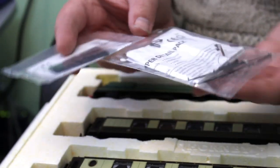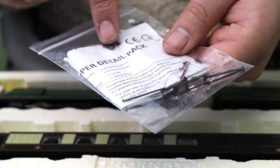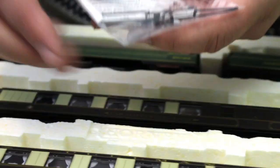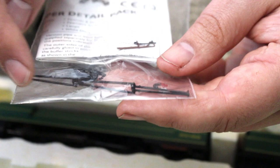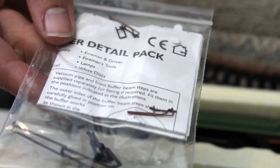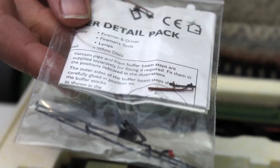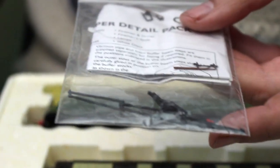So we've also got a few extra bits and pieces of detailing. We've got some pipework there which fits for the drain cocks, I think these are, on the bottom of the cylinders. We've got some of the vacuum hoses. We've got a spare coupling there which would slot into the NEM pocket on the front of the locomotive if you wanted for any reason to be able to run it backwards. And then we've also got a little bit of brake rigging, things like that, and a couple of ladders. If the model itself is going to live in a display cabinet, then you can fit a lot of these details and not have to worry about it. But on more train set curves, like me, you probably decide that actually the best thing to do is to leave all that in the packet.